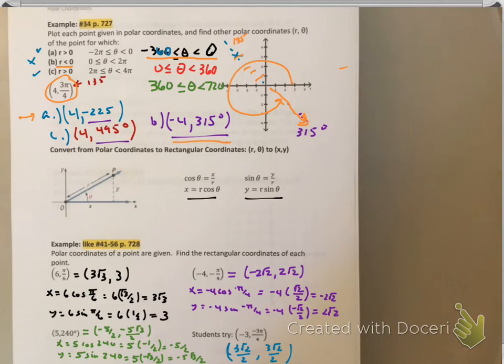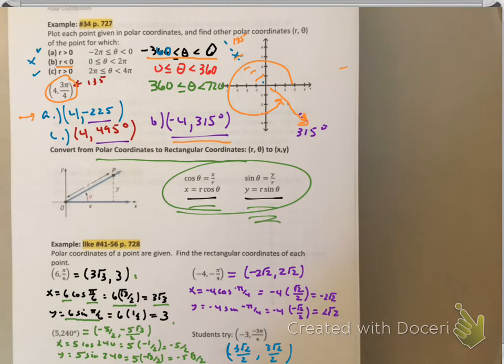Alright, so when you want to go from polar to rectangular, and I'm tired of orange, I need some green in my life. So polar to rectangular, you need to remember those relationships which we talked about the first week of trig, or in pre-calc, when we first started the trig concepts. So we're going to use those relationships, and I'm going to plug in the 6 and the angle measure, and I'm going to calculate that this is 6 times the square root of 3 over 2, and I get this value for x. And I did the same thing for the y using that relationship, and I end up with a 3. So here's my point, and it should be in quadrant 1. Looks like I can't use green. Looks like I can use red.